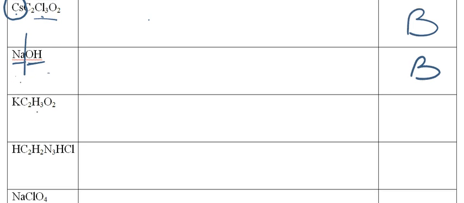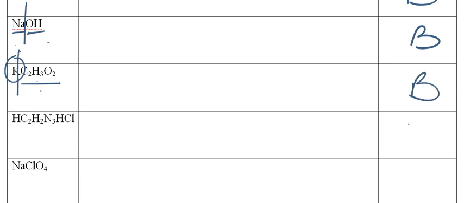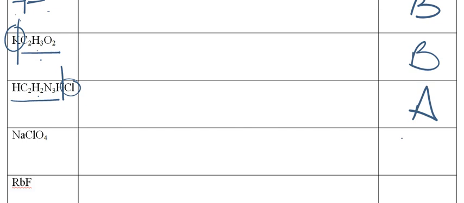We have potassium acetate. Potassium does nothing. The acetate is a conjugate of a weak acid that behaves as a base. The solution will become basic. On the end here, we notice that we have the chlorine. The chlorine is a conjugate of a strong acid. This is a conjugate of some kind of base. Since it is a conjugate of some kind of base, it behaves as an acid. The solution becomes acidic. This is a conjugate of a strong with a strong. It remains neutral.